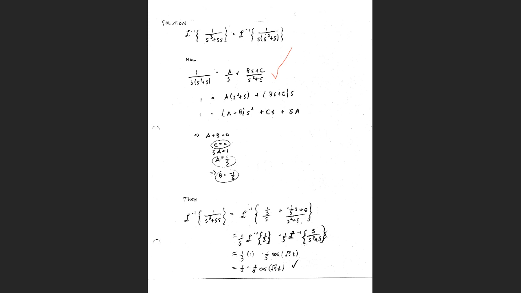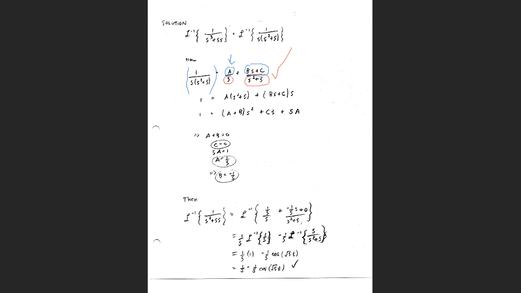So what you do is, if you have a polynomial in the denominator, you ask what degree that polynomial is. That determines what you put in the numerator. So s is a polynomial of degree 1, so we put a constant above the s. A constant is a polynomial of degree 0. Similarly, for the other fraction, s squared plus 5 is of degree 2. It's a second order polynomial. So in the numerator, you're going to put a first order polynomial, b times s plus c.